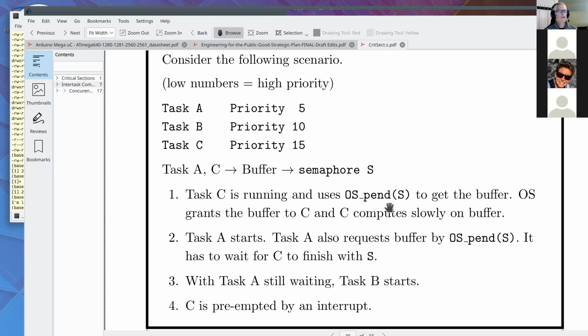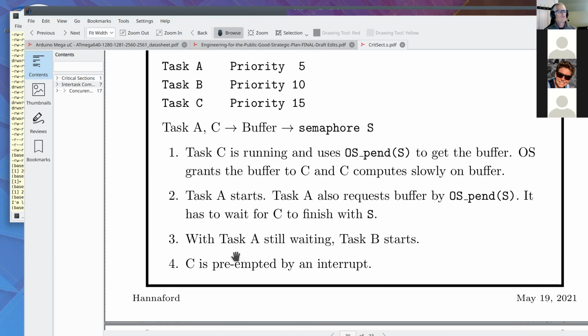Task C is running, and it pends on the semaphore to get the buffer. Task C gets the buffer and works on it slowly, kind of like a producer. I guess it doesn't matter if it's a producer or consumer. Now, while it's working, task A gets started, which has the highest priority. Task A also requests the buffer by pending on the semaphore, but it's got to wait for task C to finish.